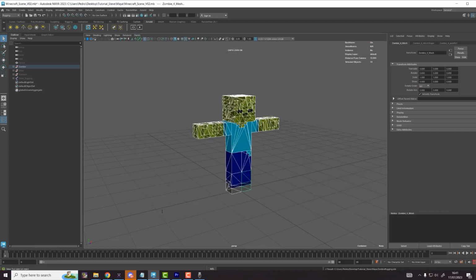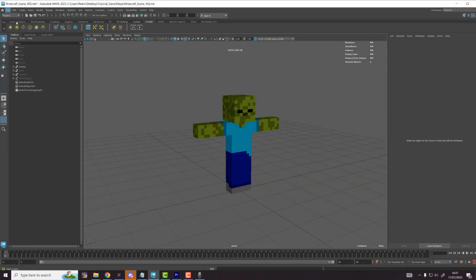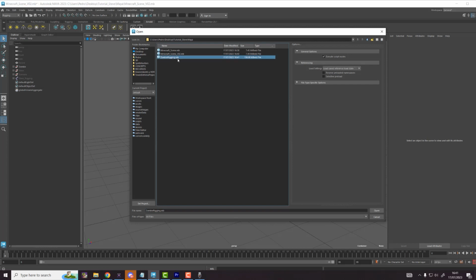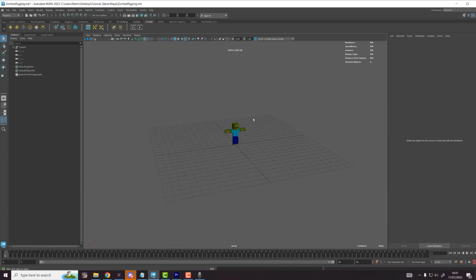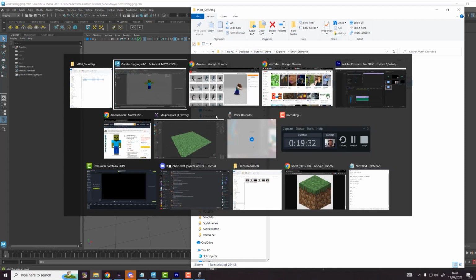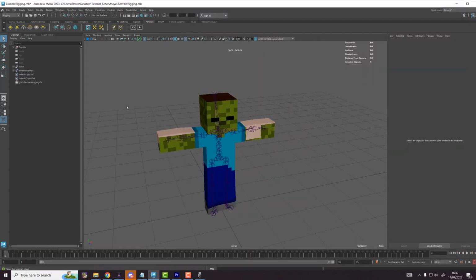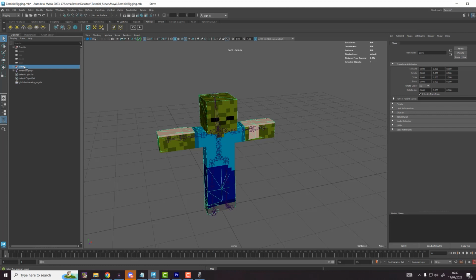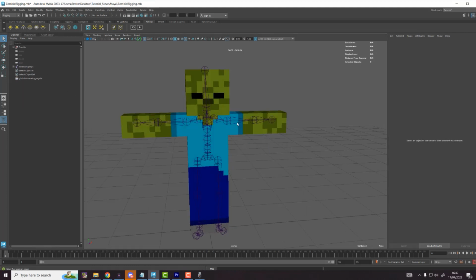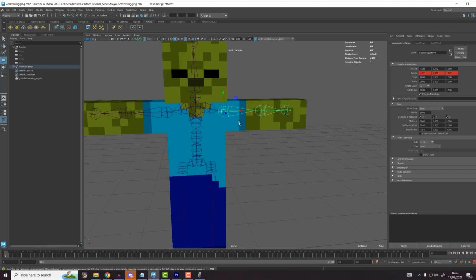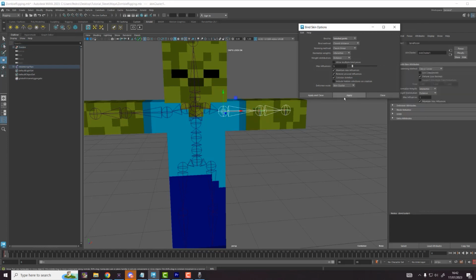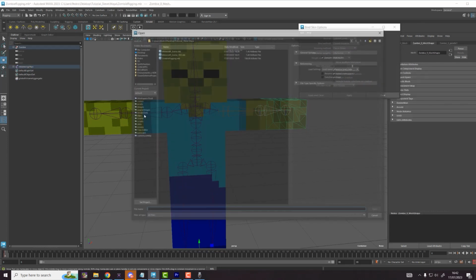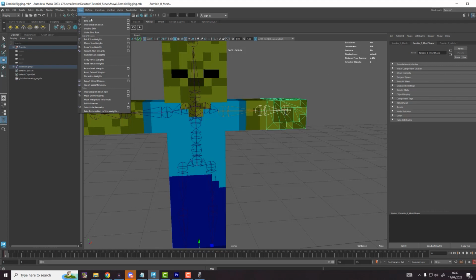Okay, and now let's open that scene and let's create the rigging for the zombie separately, and then we're gonna import it back into this scene. So open that, let's save the changes in this one, and now let's bring again this Steve T-pose. Let's delete Steve from the outliner, and let's again do what we just did for that rigging. So we're gonna select this skin, bind skin, apply, and let's do this to all of the parts of the body.